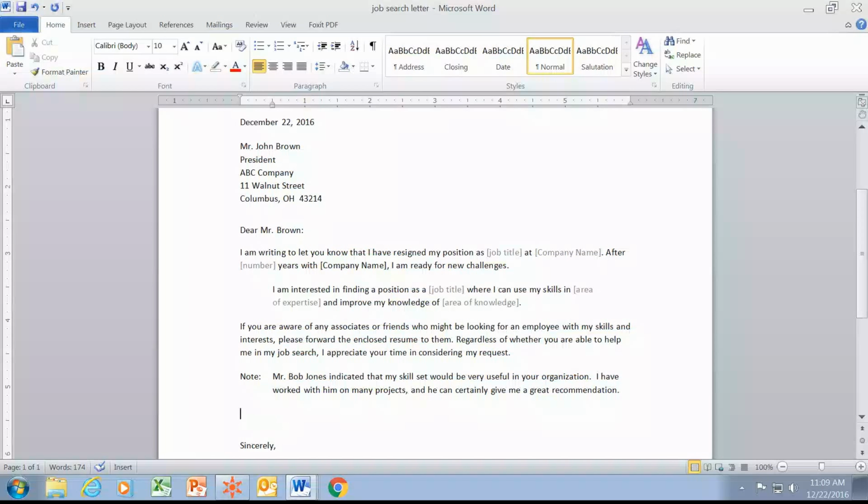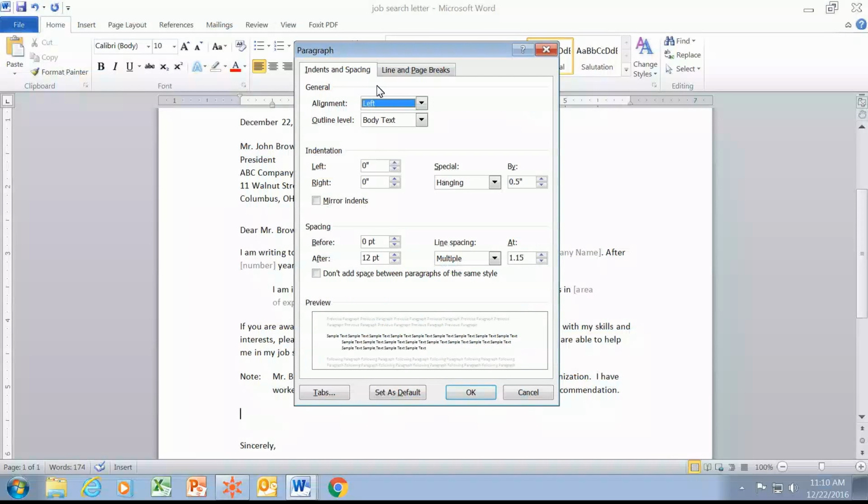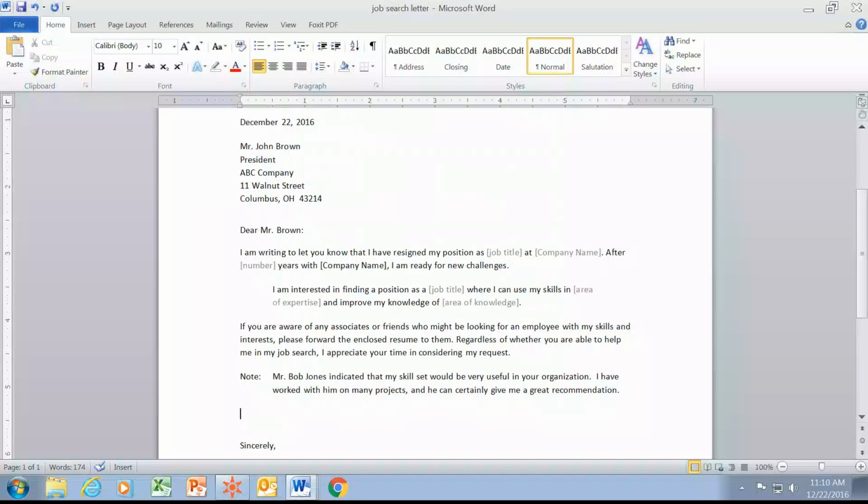So your insertion point should be flashing under that paragraph with note. To do that, you're going to come up to the paragraph group and click that button on the bottom right. We need to turn the hanging indent off by coming here to None and then clicking OK. That turns that back off again. All right, so now we're ready. We're going to go ahead and create a bulleted list. So if you will, I want you to go ahead and type the following information.